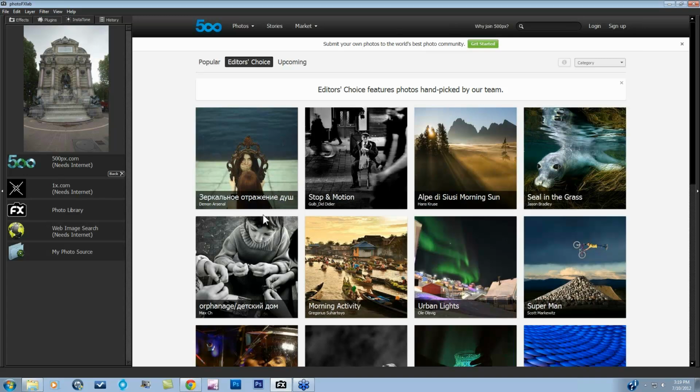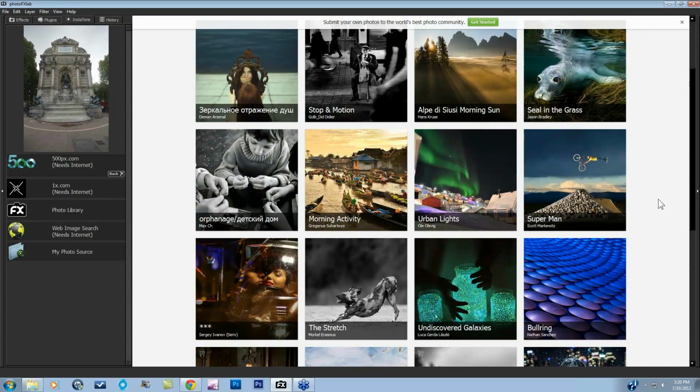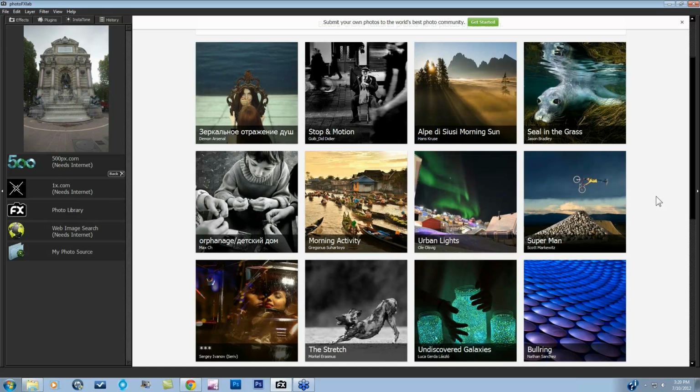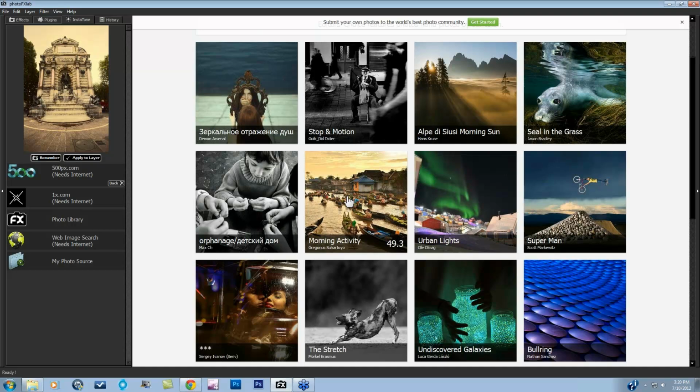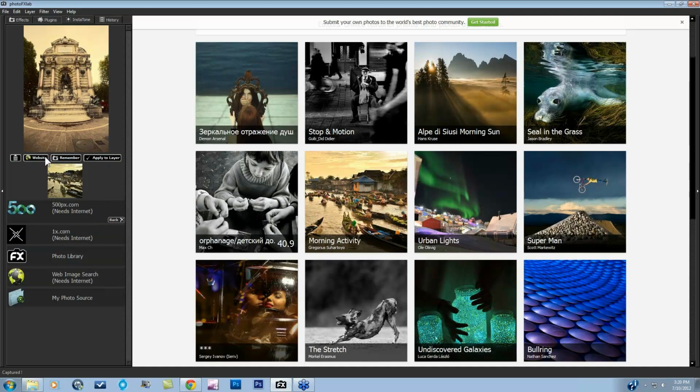So all you have to do is take a look at some of these, and if anything just pops out at you and you think, I want to see how that tone looks on my image over here on the left, you can just click on the thumbnail, and all that tone will be reconfigured on your image, and you'll see how it's applied. If you like how the tone looks, which I kind of do right here, but you still want to continue searching because that's the most fun part of the whole process, you can say remember, and what it will do is remember a thumbnail of the larger image that you had just checked to apply that tone, so you can always go back to it.